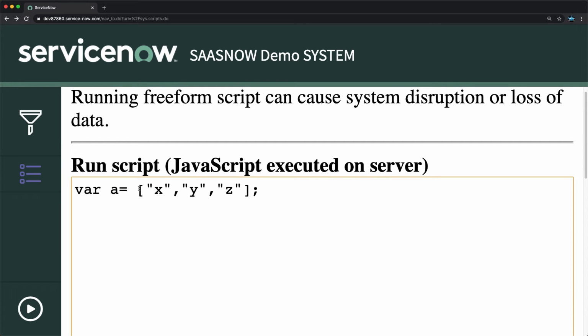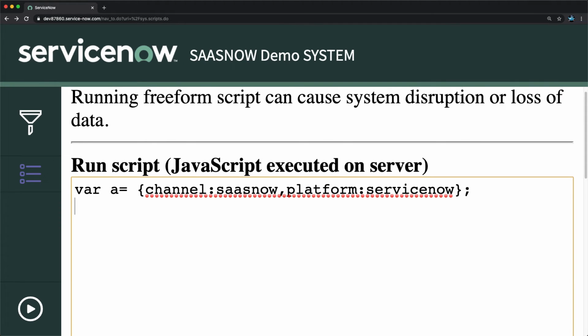So if I come here, rather than this, I just do curly brackets and put channel colon SAASWITHSERVICENOW, and platform colon ServiceNow.